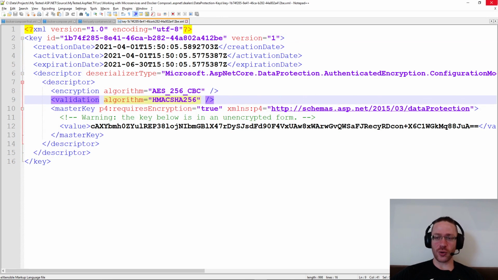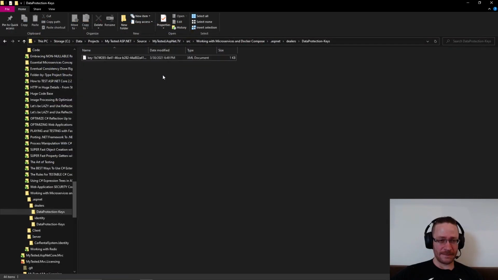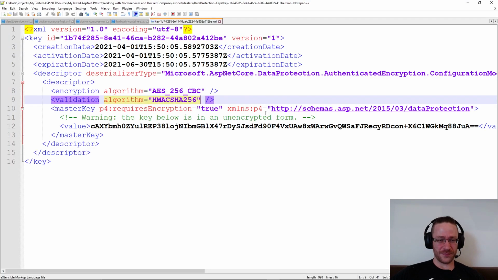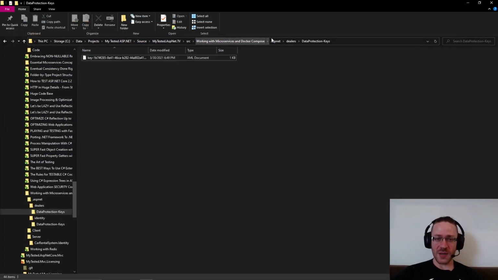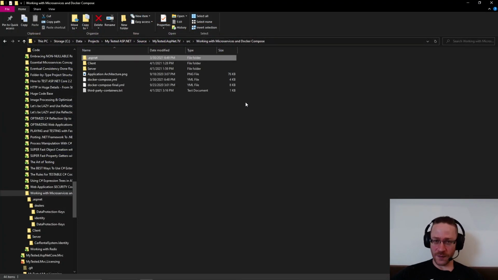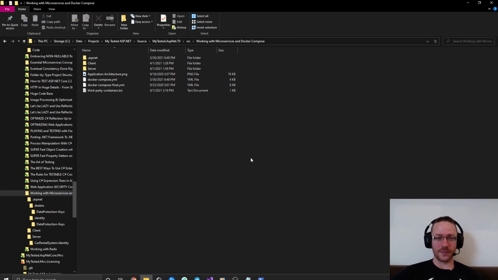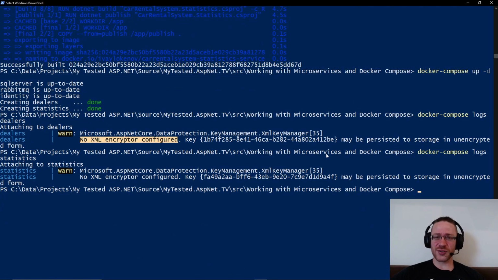These keys are not encrypted, so we have a warning. Of course, this can be easily solved if we follow the documentation of ASP.NET and encrypt the keys by using a certificate, but it's out of the scope of this lesson, so we don't care about this warning.